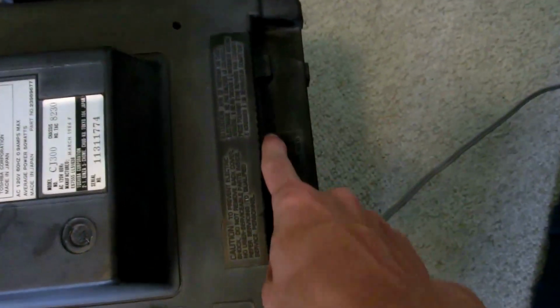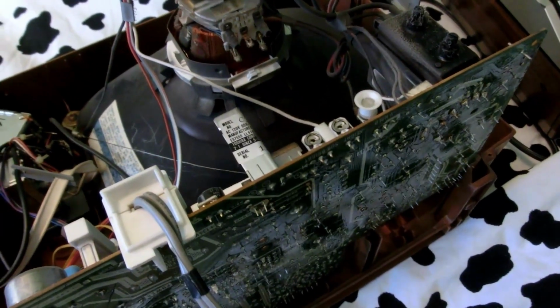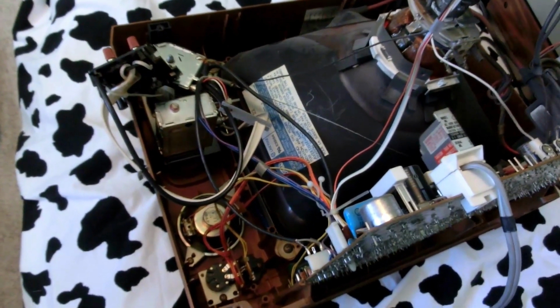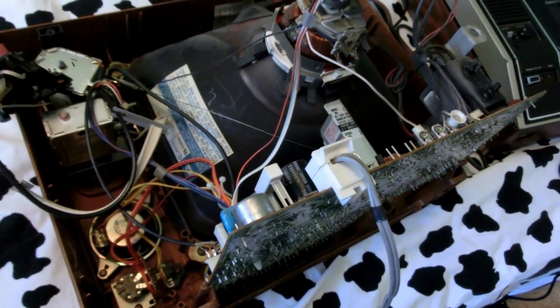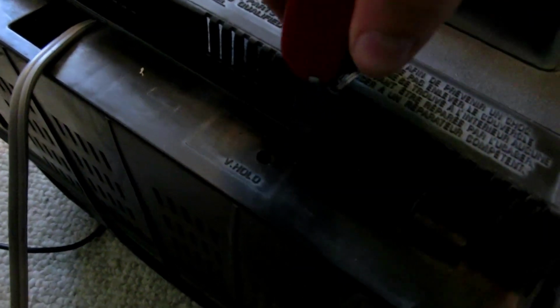Either way, if we cut a hole right here in the back of the case, we should gain access to those so I can tweak it while I run the TV. Because I don't want to be tweaking it with the back case off. It's usually not a good idea to be fiddling around with a TV when the case is off and it's on. Thankfully, this is really weak plastic, so I can just cut it with my pocket knife.